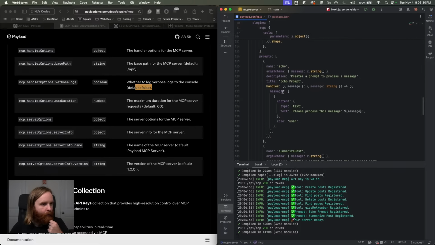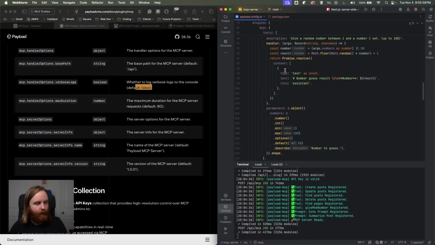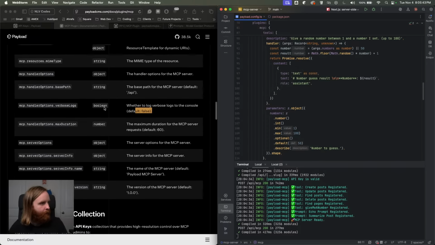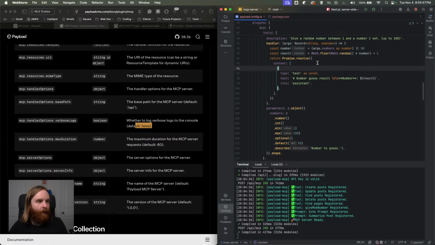Let's see what prompts do messages. Control. So the shapes are a little bit different here, but let's see. Content is expected to be an array, if I remember right. Well, it is. I don't think this is going to work.